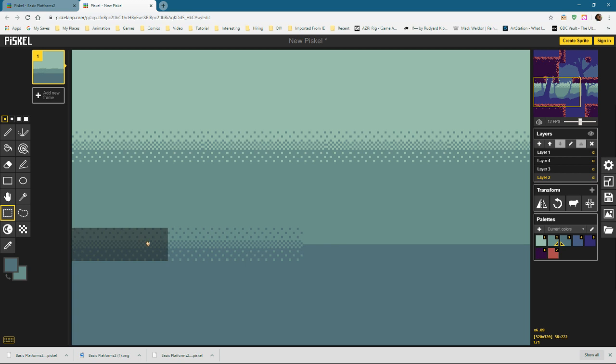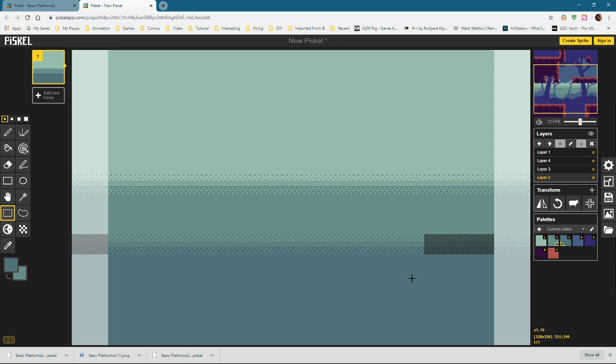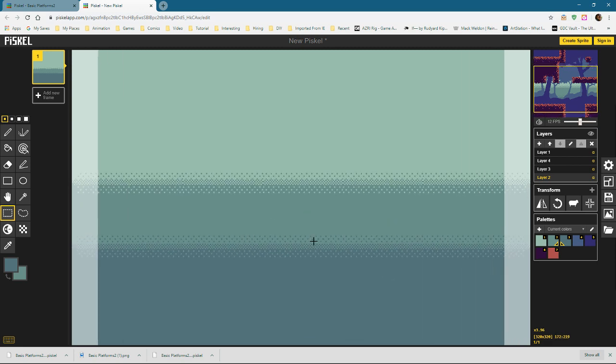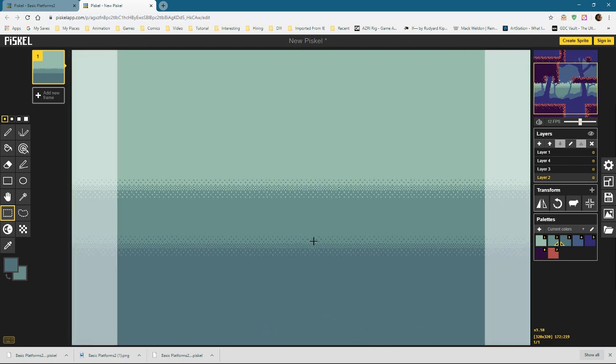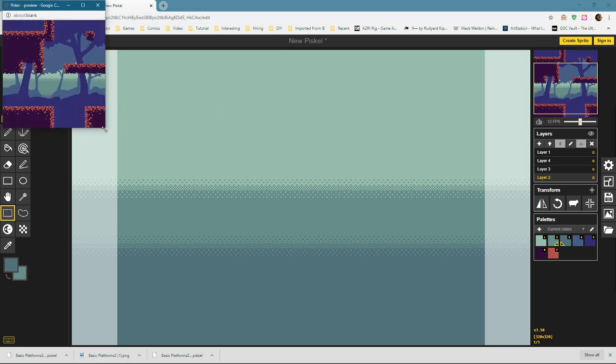How am I doing this wrong over and over? There. Okay, that's right. But it's been a while, so I don't quite remember, but I'm pretty sure they did. Okay. So we'll leave it at that then. There's at least some tiling and dithering to get this sky looking a little bit nicer.